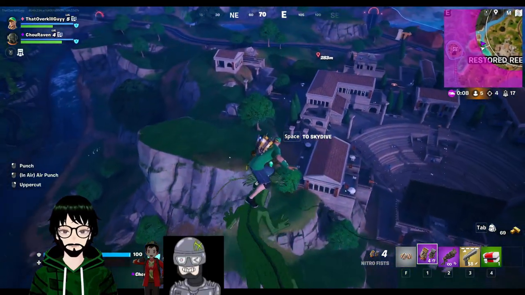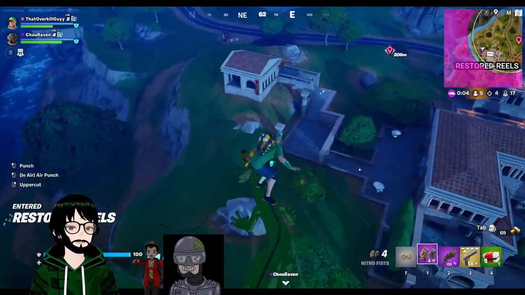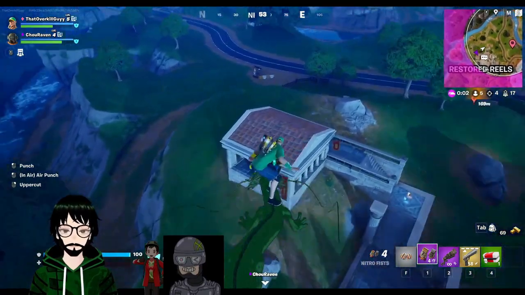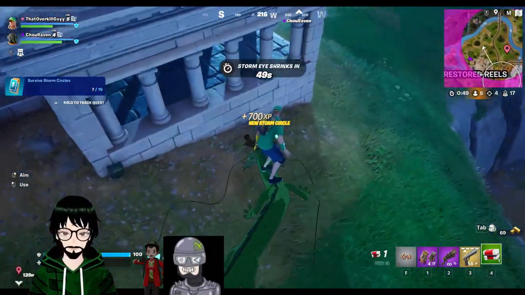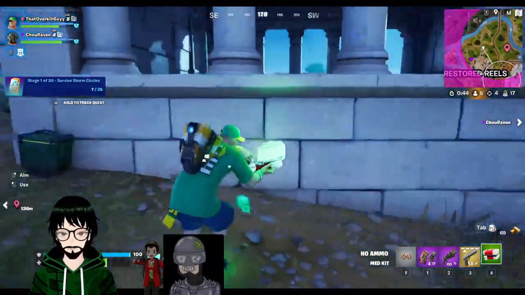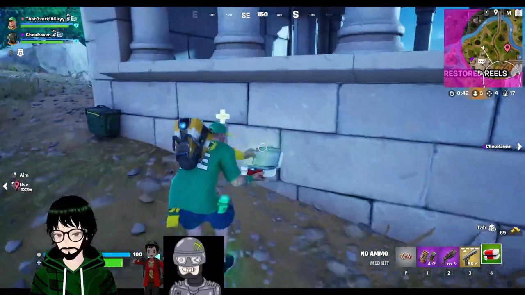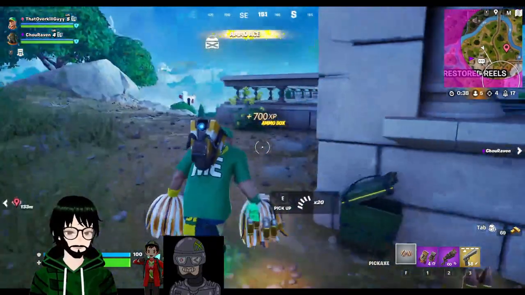Yeah, the damage is two per storm tick now, but I think it's going to go to five when the storm closes. And then you can use your med kit if you want. What's great about chapter five is you can move while healing now. It's very, very handy. You gotta use your med kit. Bandages only heal up to 75. Okay, there you go.